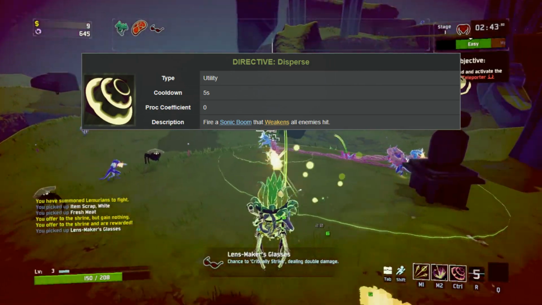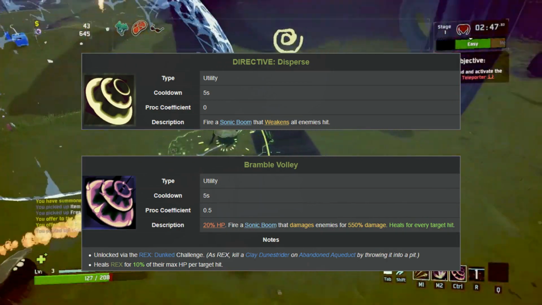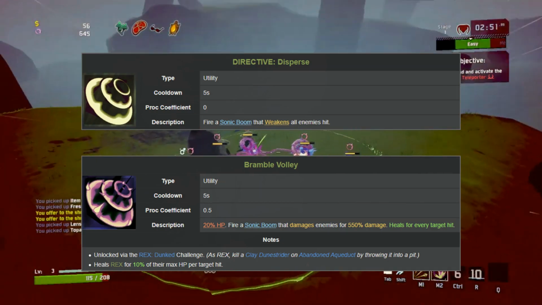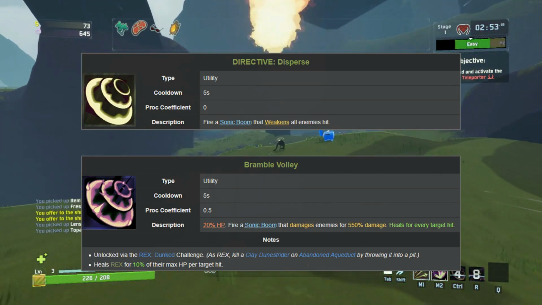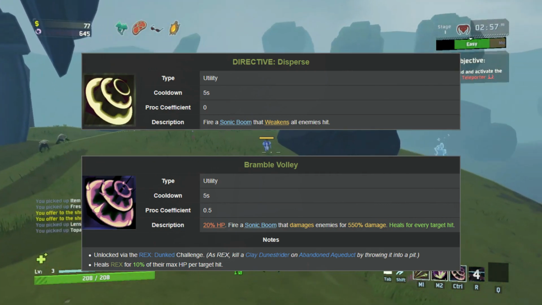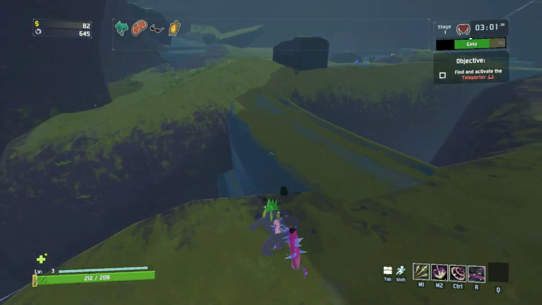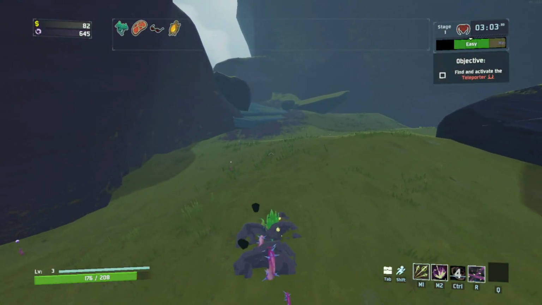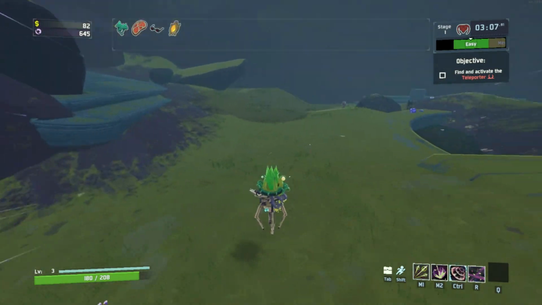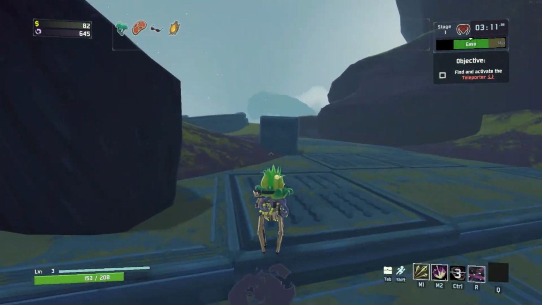His alternate utility is Bramble Volley, which is essentially the same skill, but instead of weakening, it actually deals 550% damage and heals you for 10% of your max HP for every enemy hit, and costs 20% of your max HP to use. In this case, Bramble Volley is generally better. Using this on a big crowd of enemies is an easy way to just instantly get all of your HP back. And with its high raw damage and 0.5 proc coefficient, it does a decent job clearing crowds as well.